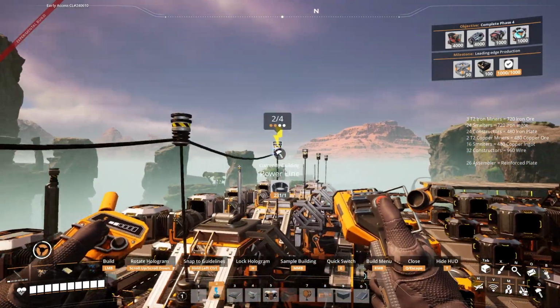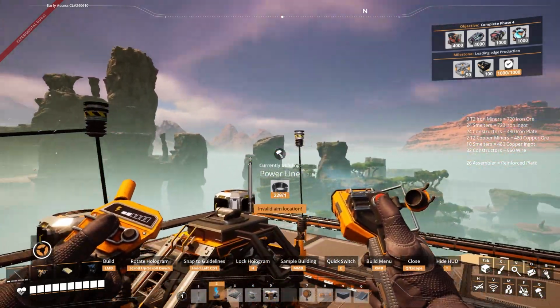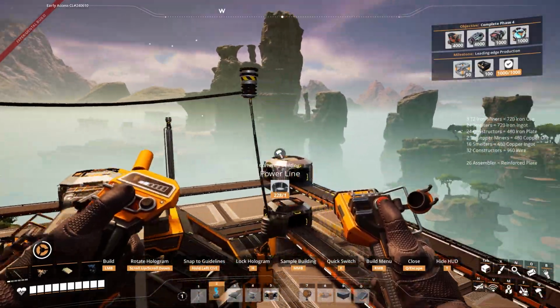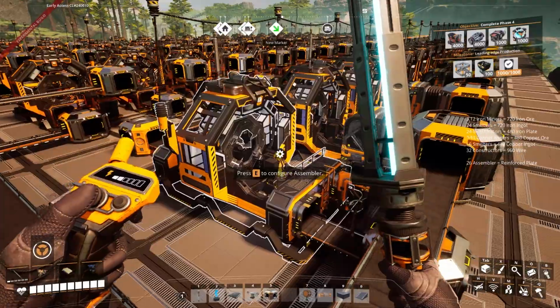And this hover pack is amazing. I suggest you get yourself one if you haven't already. Unfortunately, it is pretty far in the tech tree.